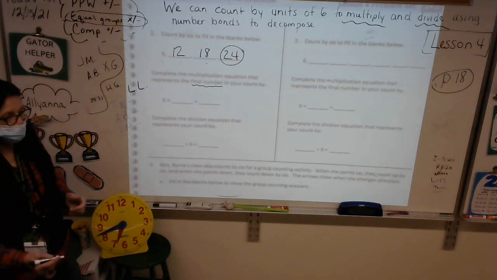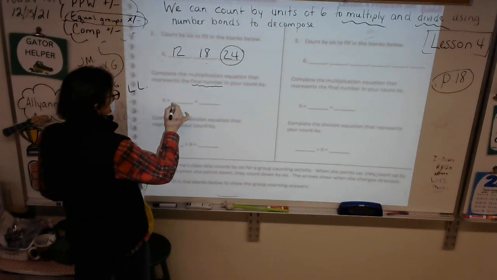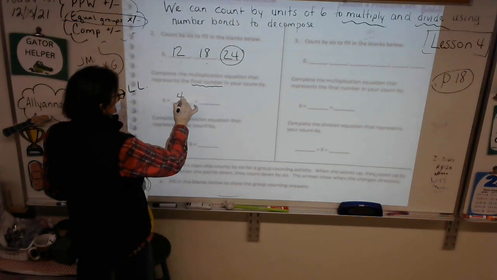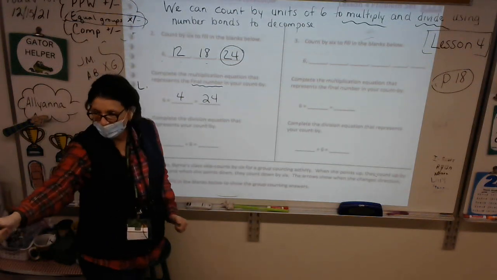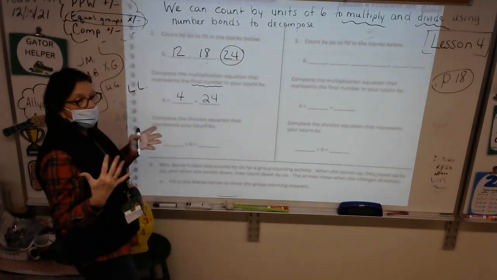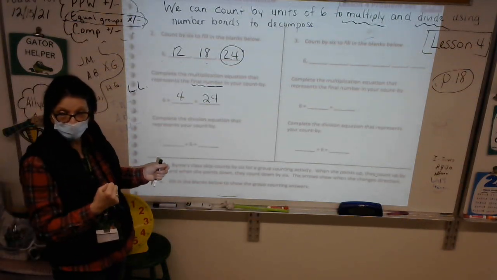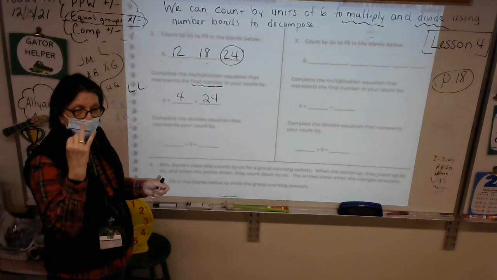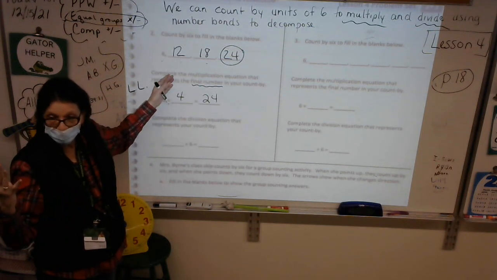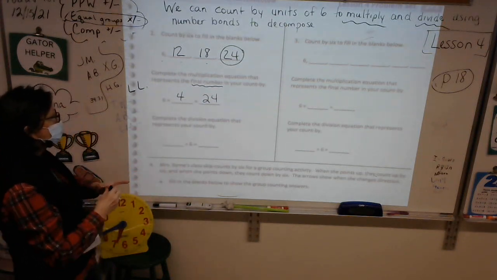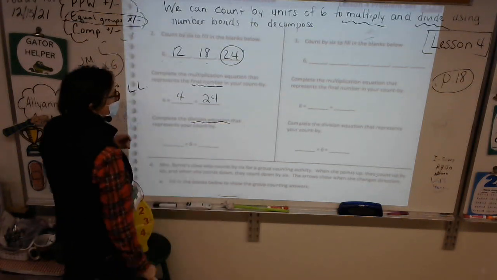Okay, what did you write, Ellie? 6 times 4. How many people got 6 times 4 equals 24? Give Ellie a nice big thumbs up. Very good. Now, think about our strategy. What did we use? We skip counted by 6s till we got to 24. 6, 12, 18, 24. Our other factor was 4. We counted 4 6s.